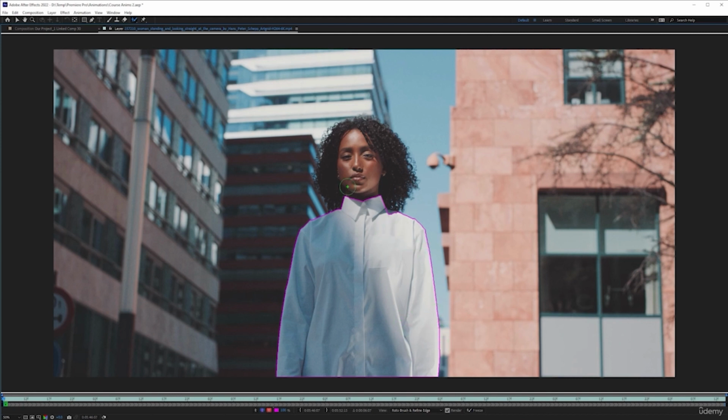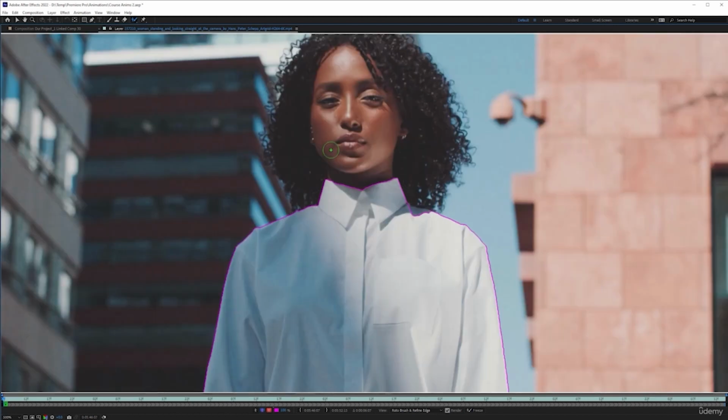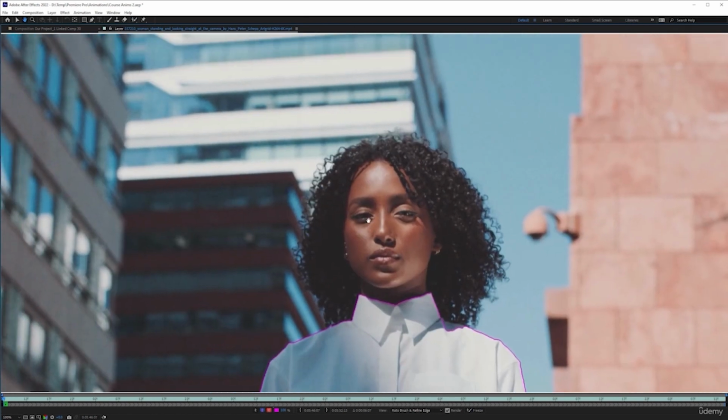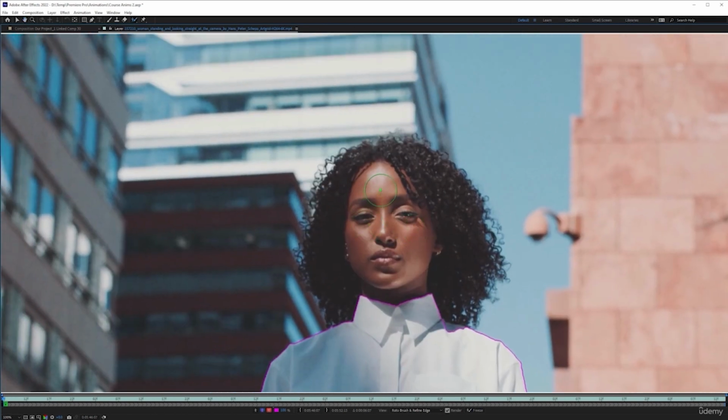So now let's move up to the difficult areas. I'm just going to zoom in with one click, hold down my space bar and drag with my left mouse button. And we're now going to get in her face. So I'm just going to draw a small line through there. Okay, we're now getting parts of the face. It's auto picking up a lot of the face. And now we've bounced out to the hair. Okay, so now is the time where we really need to fine tune this.